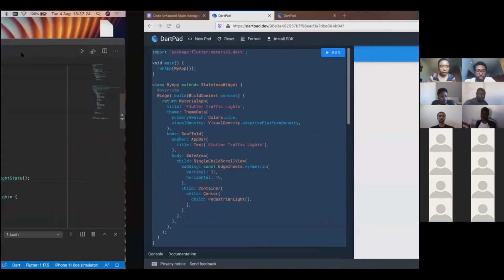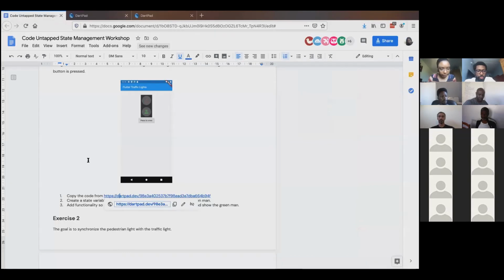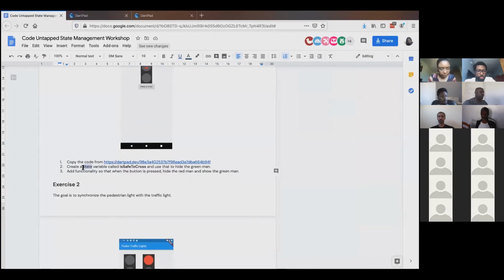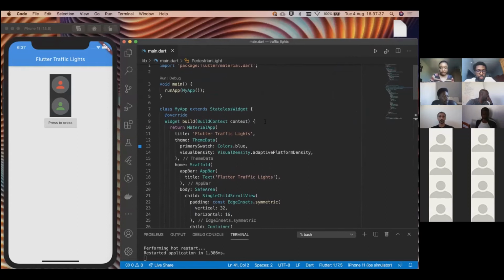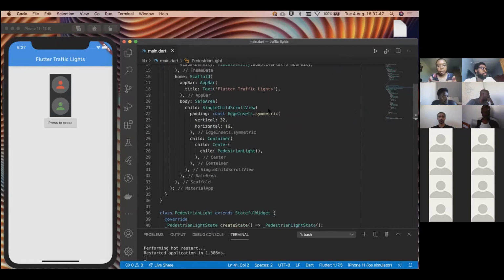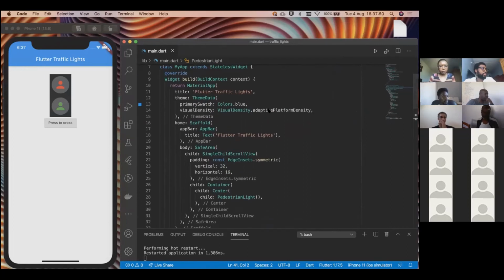So next up, let's see what we've got to do next. All right, so next up on the worksheet is create a static variable called isSafeToCross and use that to hide the green man. So going back to state, we now know what our state is going to look like. Is it safe to cross? Yes or no?